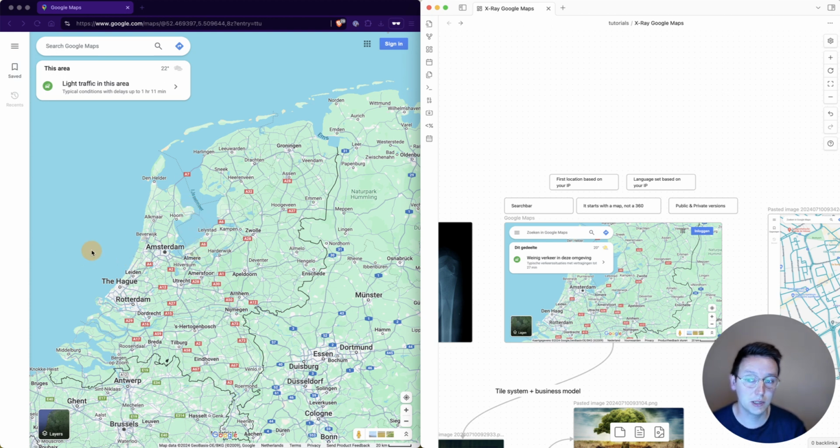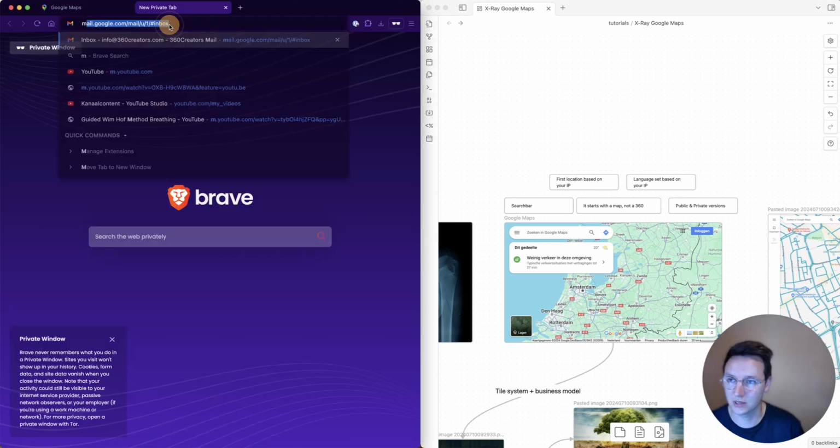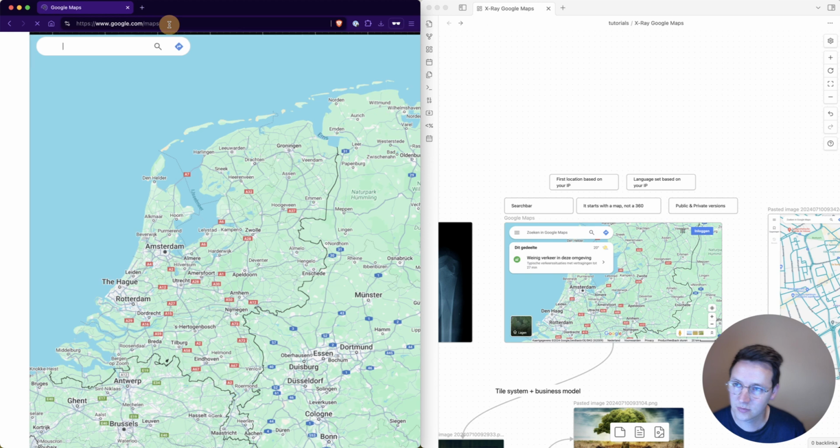So based on your IP address, it will estimate where you're located, and that will show you the country you're in. Right now I've used a VPN to log in to the Netherlands, and you see that I'm getting the Netherlands over here. And actually, when I open this up again, and I'll close this one.